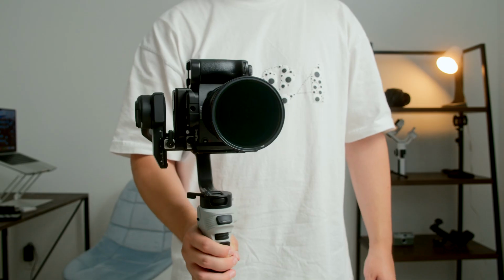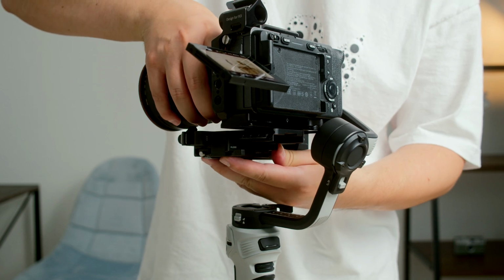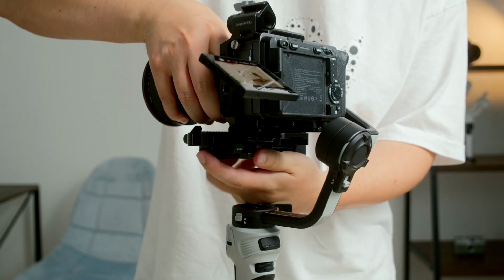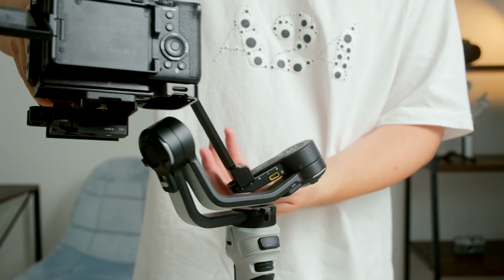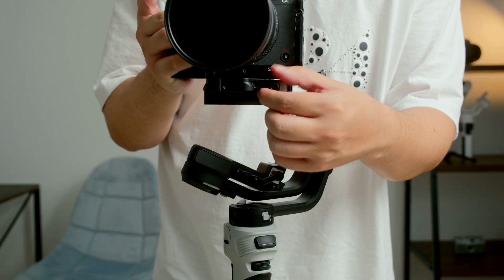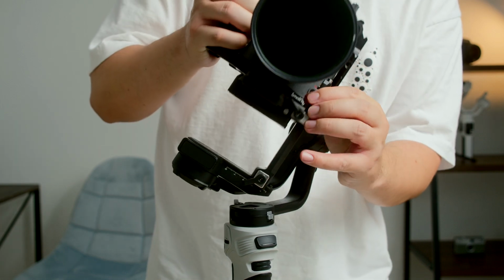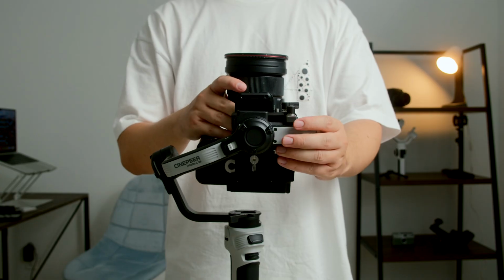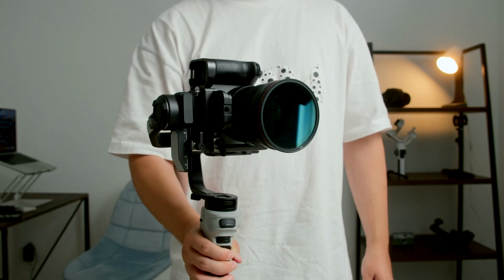And before I get into the button functions and menu, let me show you how to mount this vertical real quick. So if you do have a flip out screen, just put that screen back away. Then the little slider that slides the camera left and right, you're just gonna want to unlock it. And there's a little silver button on the end of the gimbal. Now the camera and slider piece are completely detached. And I'm gonna wanna make sure that this little latch on the left is loosened, so that way I can slide the gimbal on vertically. Then you'll want to balance the gimbal just like you would horizontally, and I'm good to start shooting vertical video.